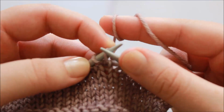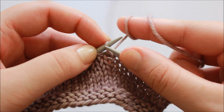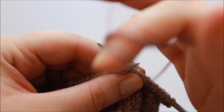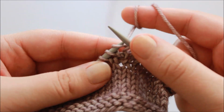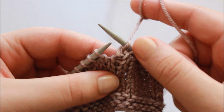But don't yet slip that stitch from the left hand needle, keep it there, because then I need to knit the first stitch on the left hand needle. And I do that normally through the front loop. So insert the right hand needle and knit that stitch. And once both of those stitches have been worked, that's when they can be slipped from the left hand needle. And there's the start of our braid.